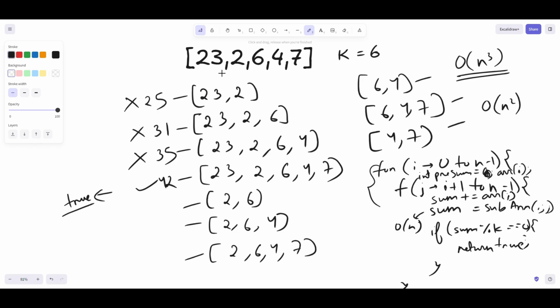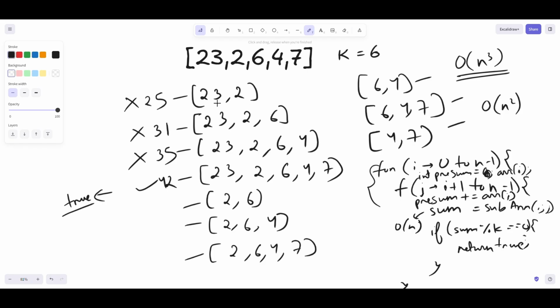So what will happen for the first two indexes, it will get the sum, and whenever we are iterating, we are adding one element at the end, we are just summing in the pre-sum. Pre-sum plus equal to array of j.